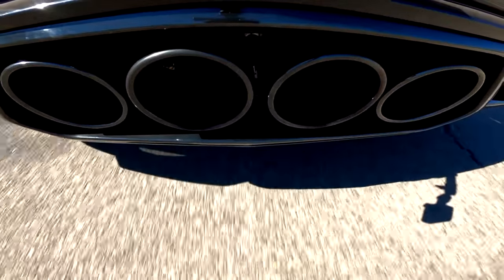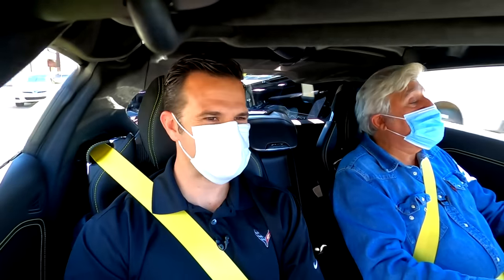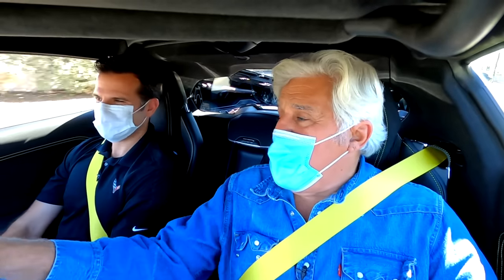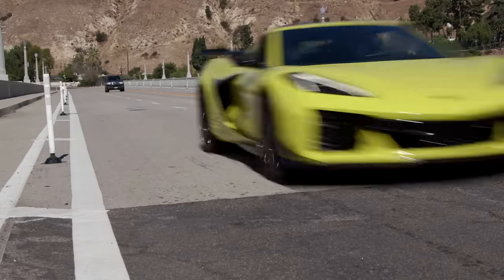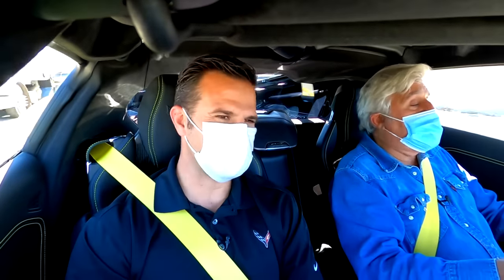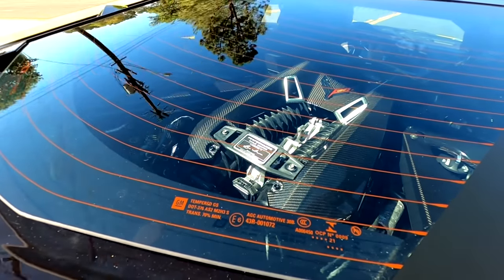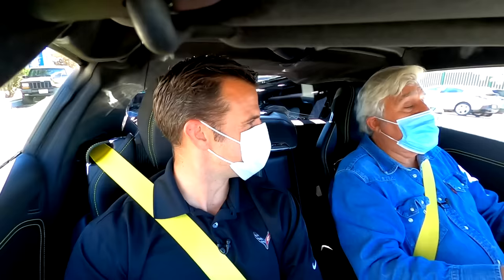This is a very impressive machine — structurally very sound. We're in sport mode, so the dampers are a little stiffer. I like the fact that they let the engineers do what they do. Everything prior to this — 20 years ago — was always a compromise: what can you do with what we have, what parts can you utilize? One interesting thing is the engine is a net-build engine where individual shims are chosen for the camshaft spacing — it's a mechanical valve train, a true hard-mounted system, with around 40 shims to get the right tolerance. The clearances are set and you don't have to get in there and tinker with it.